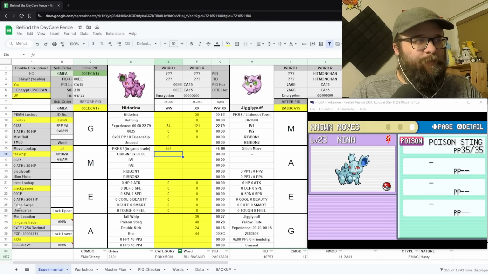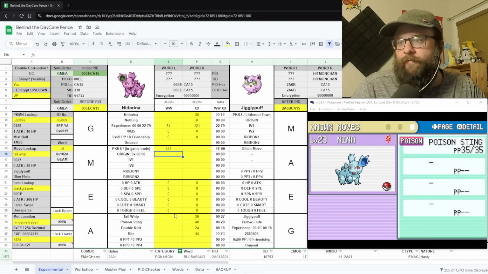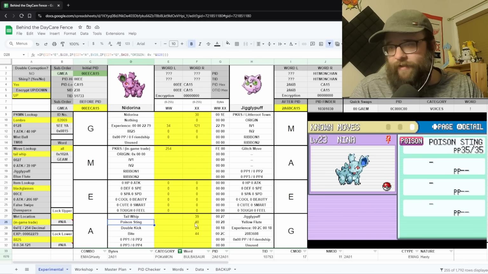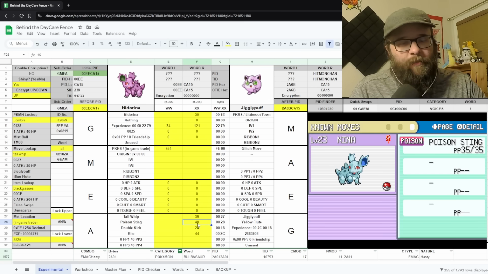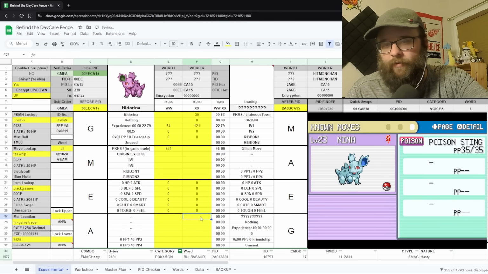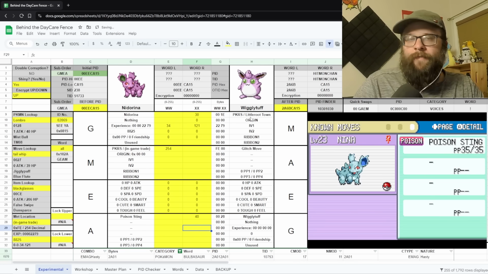And so now I'm going to update the spreadsheet to reflect that so we can get an idea of what's about to happen once we corrupt Nidorina's data. So we're down here in the attacks substructure, right? And we've made it so Poison Sting is the only move. As you can see, I've got 40 here in the yellow box. That represents Poison Sting's index number. We've deleted all the other moves, and now we only have Poison Sting. And you'll see that it updates.